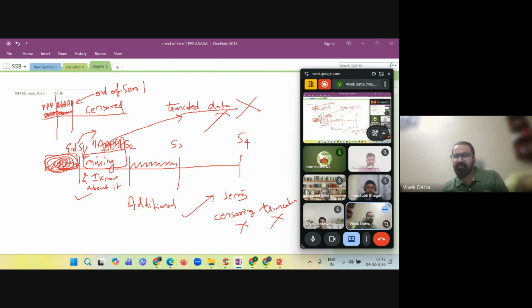Yes? Clear to everyone? In the second example, because he withdrew and he wanted to come back, I will not give him admission only. So it's truncated data, but truncated data is no use. And if he's withdrawn at the end of the semester, then his attendance is counted for the entire SEM 1.